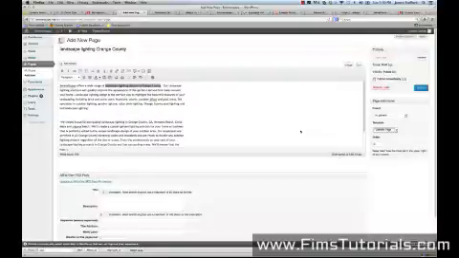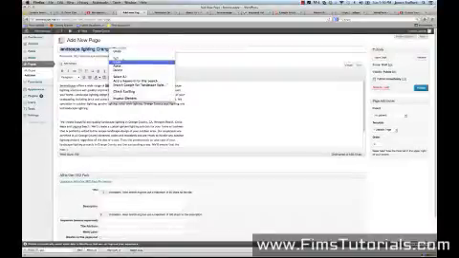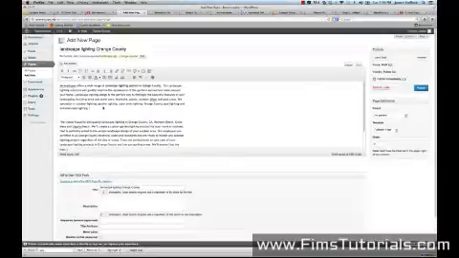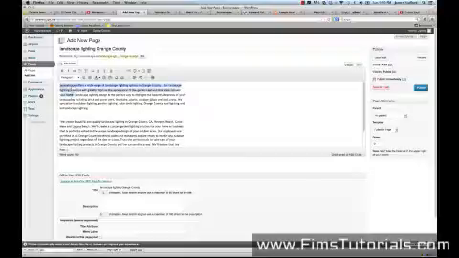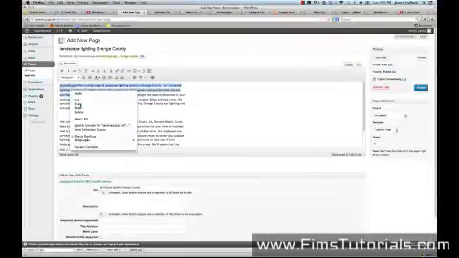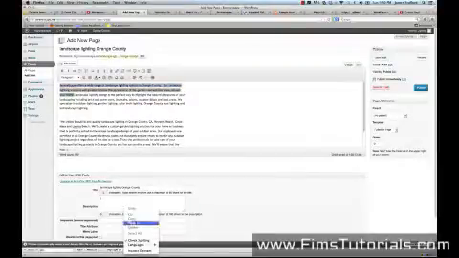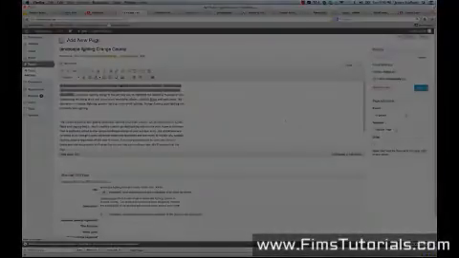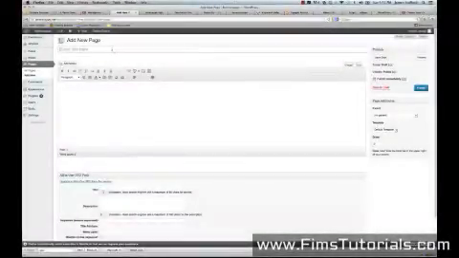Full width page. Title tag for the SEO pack. Brief description. And then we can have the phone number here. Publish that page. And let's name this page Services.